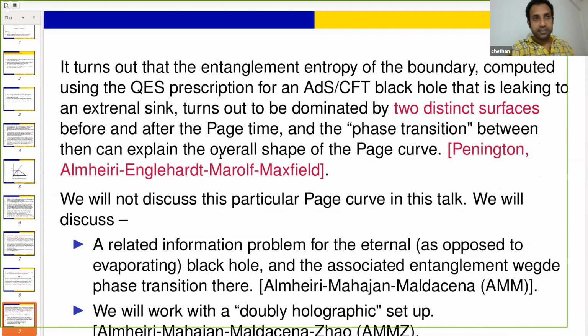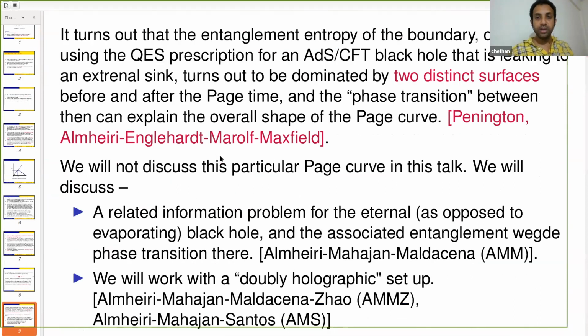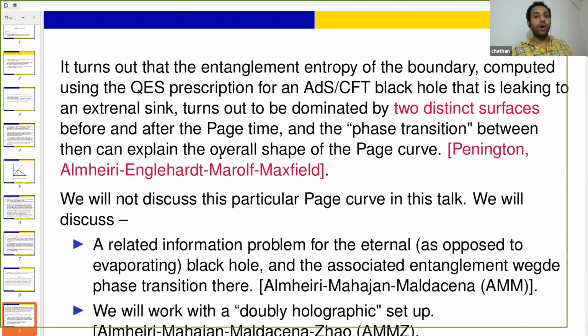So I think the context is in some sense more important than the actual calculations that went into these things in some way. So hopefully whatever I've said so far is clear. And if that is the case, the key point is this. What we have done so far is that we just changed, ad hoc, the prescription for the bulk entanglement entropy from some S bulk, which is a natural thing that you might associate to entangled quantum fields in the black hole background, with a new term, which basically contains an area piece, and then there's a specific prescription for computing that. So that's what the quantum extremal surface gives you.